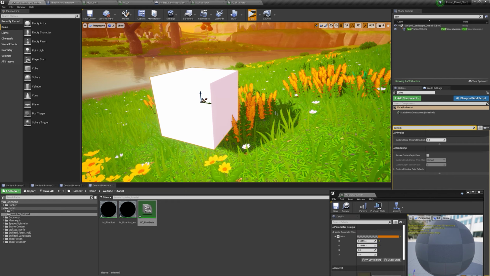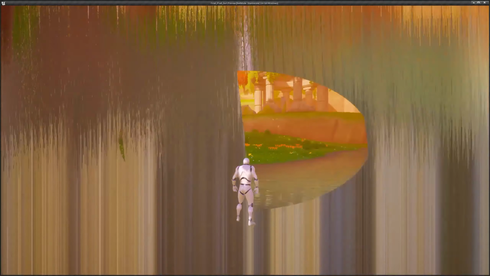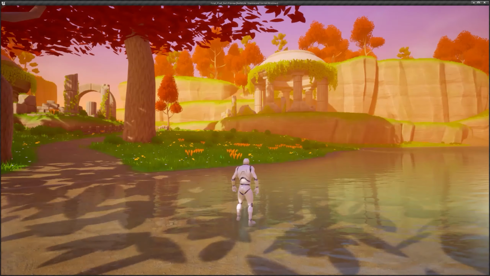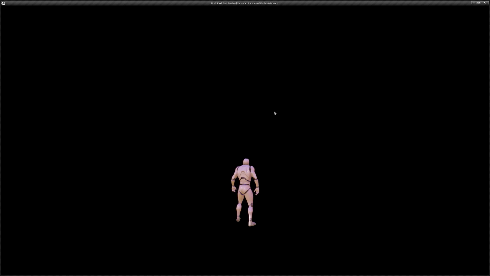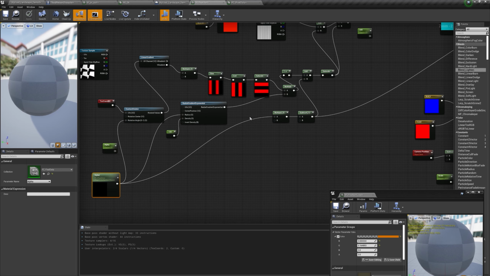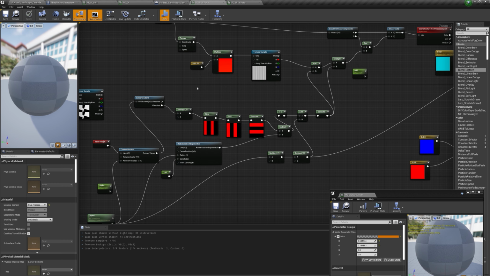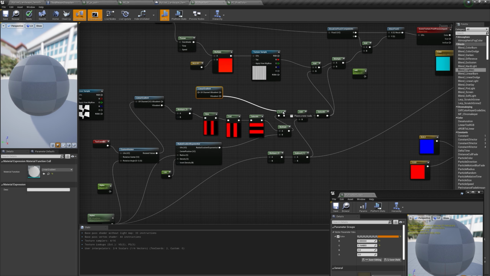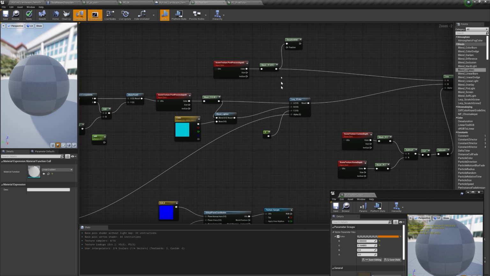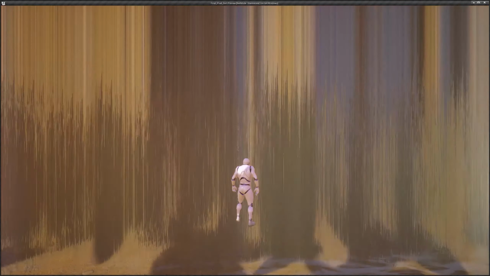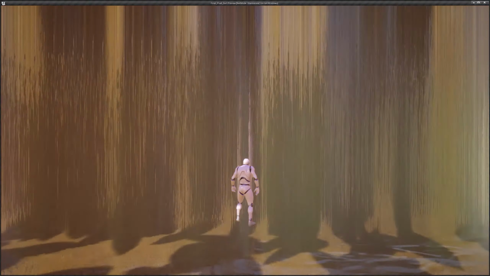And now if I press play and press E, I can have the effect playing like this. Or I can just connect like a normal linear gradient to this 1 minus, and here I can add the desaturate here like this and click apply. So I get an effect like this.